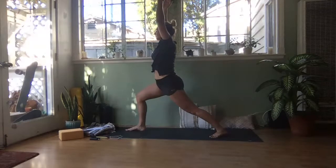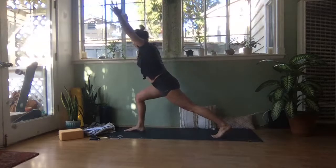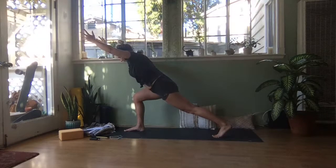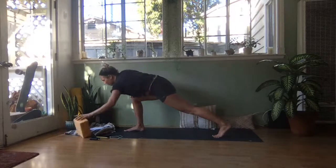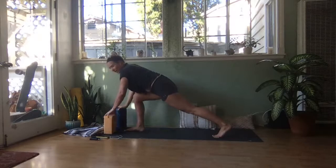Inhale, take a breath. And exhale, release the back heel. Start to tip forward at that 45 degree angle. Inhale, breath. And then exhale, this time you can stay here or grab a book, grab a foam roller, whatever you want to do. We're going to find warrior three.